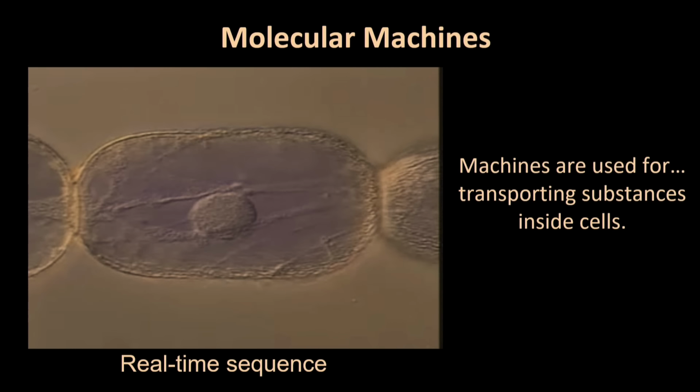We're talking an interstate. This is stuff being transported from the cell on the right, that it picked up from the cell on the right, all the way across the cell in the center, and transporting it to the cell on the left. I mean, you've got an interstate full of armies of delivery vehicles, like I described them, is the truth of it. We have molecular machines that are involved with moving things inside of cells.